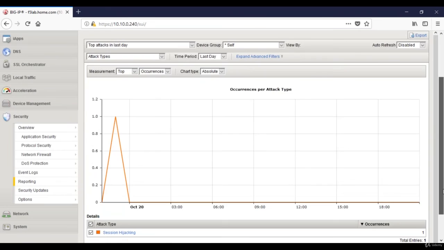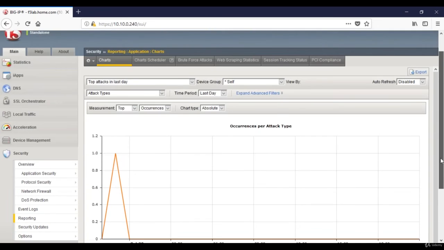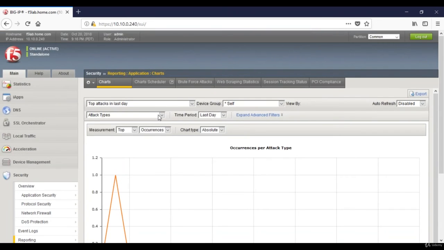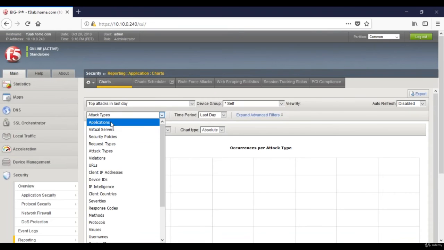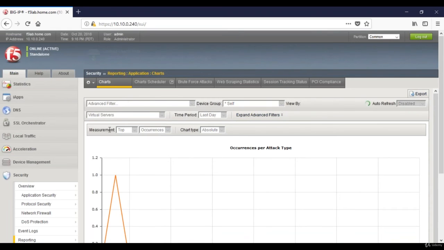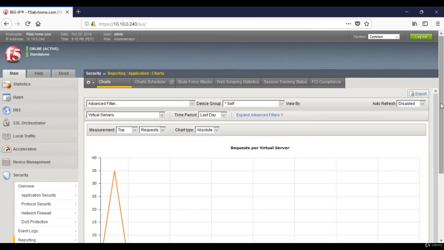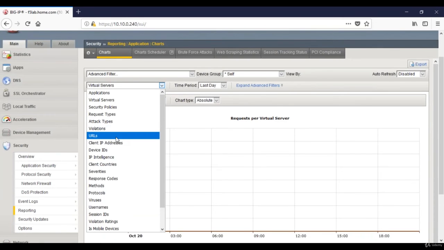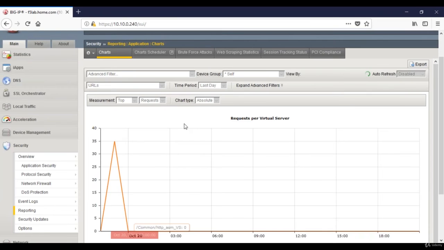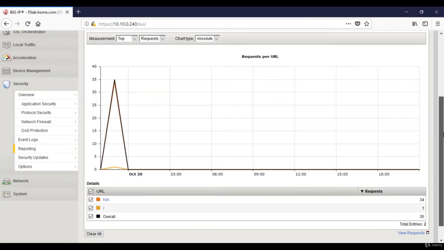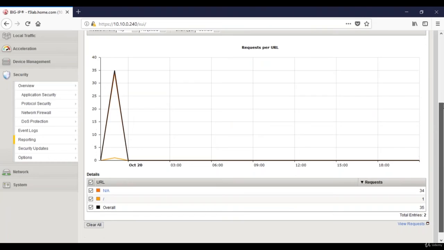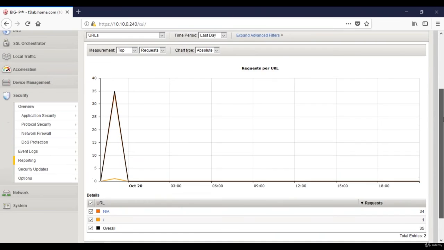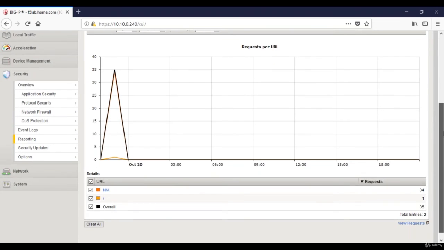All this I can view, and even I can filter with respect to virtual servers. I can view with respect to the URLs. So these are various chart based filters which are currently available.